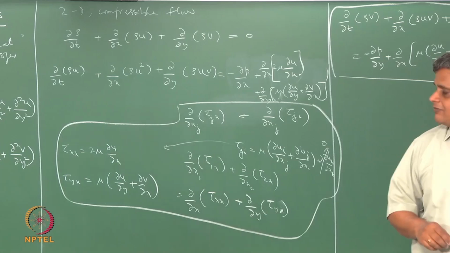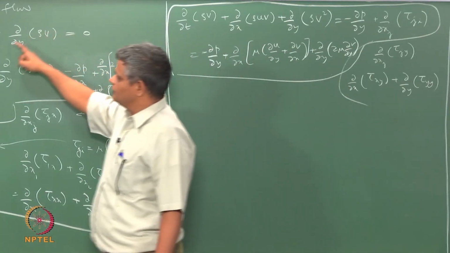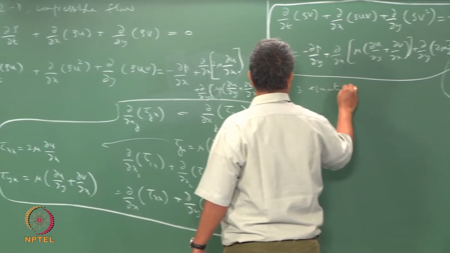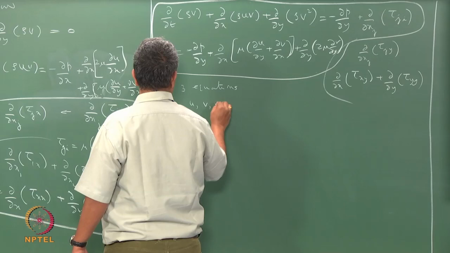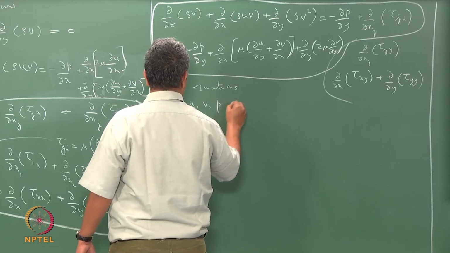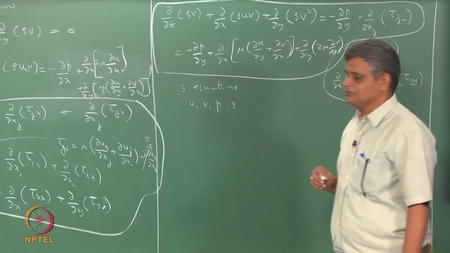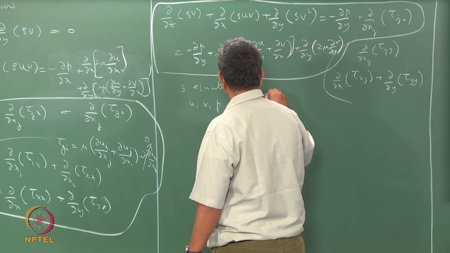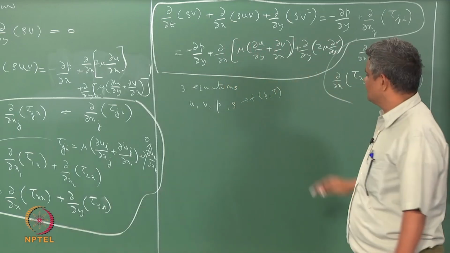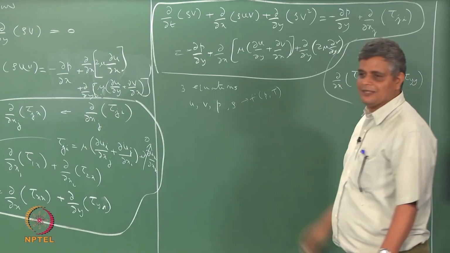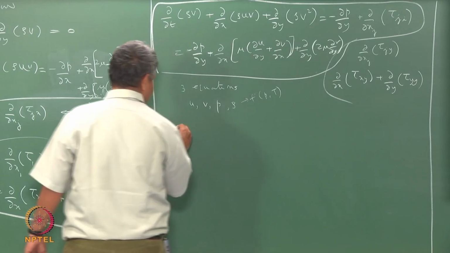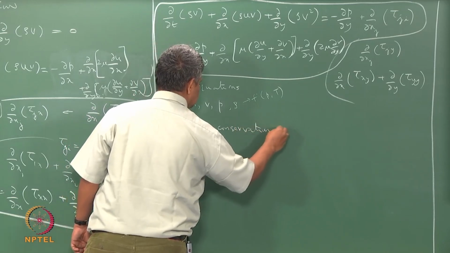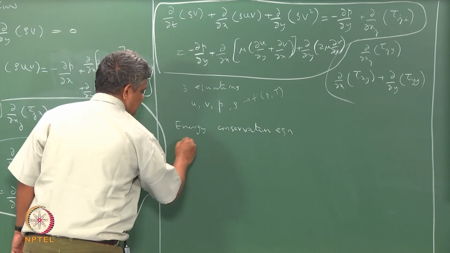Do we have anything more? We need to have, because it's compressible flow. If you now look at the equations that we have, 3 equations, and the variables are u, v, p and rho. Density is also coming into the picture here, and density is usually a function of pressure and temperature, or it's given by an equation of state, and it's a function of temperature also. So, we need to also solve the energy equation. And we also need to have the equation of state.